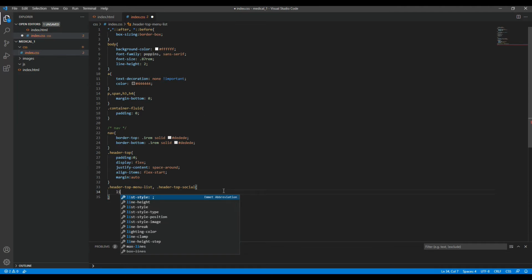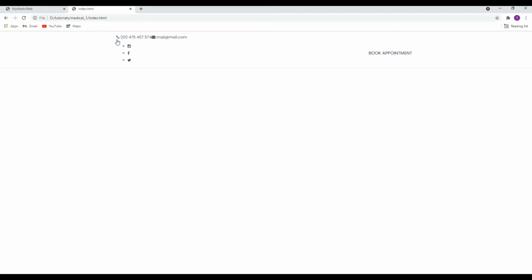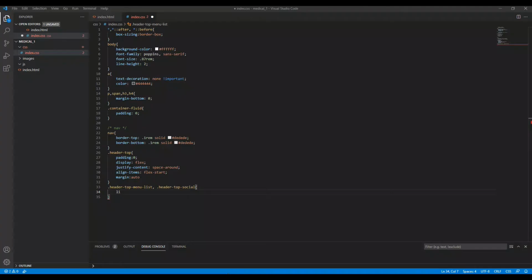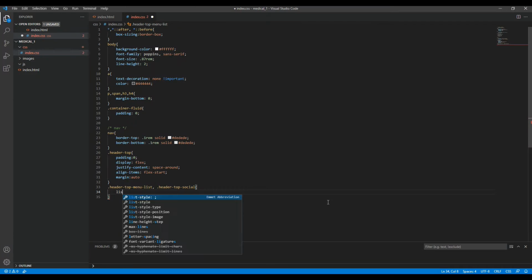And first of all, what I'm going to do, I'm going to remove this style type. I'm going to do list style type, I'm going to make it none.